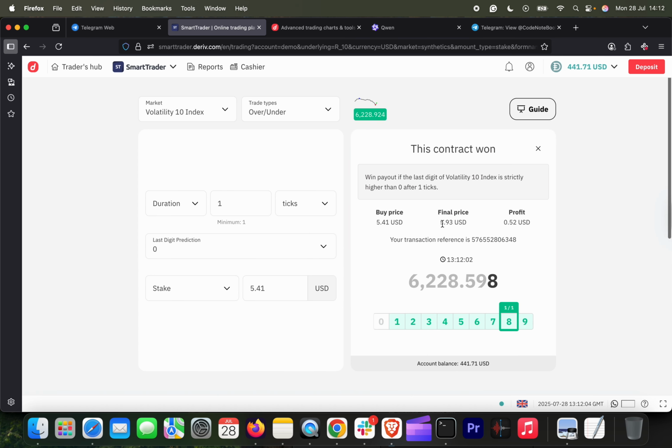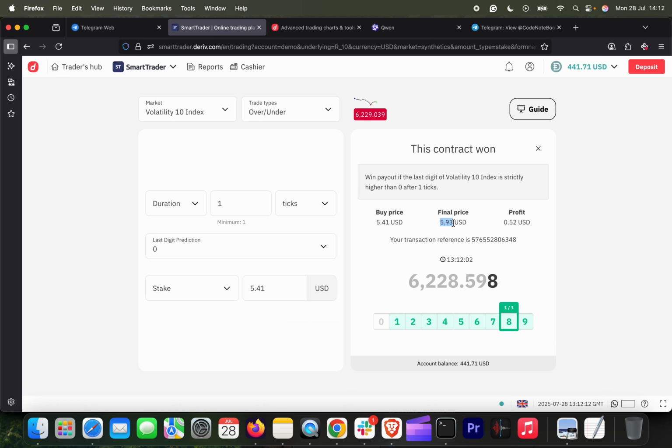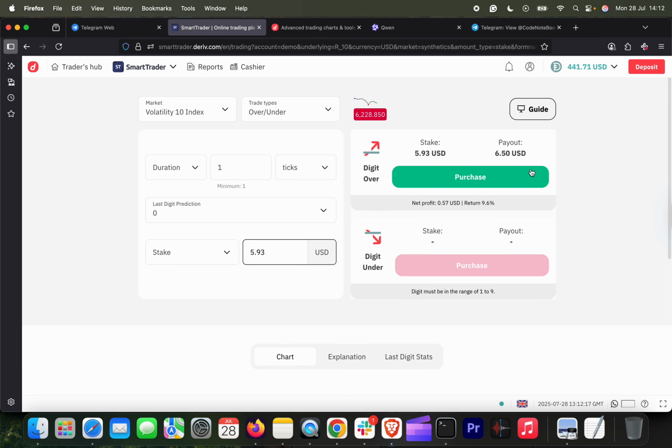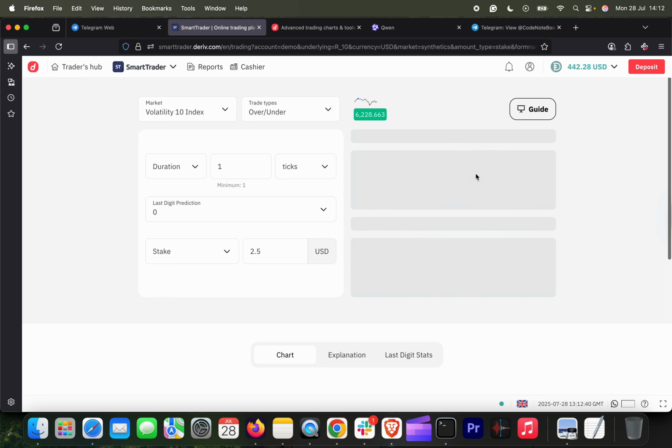So we've traded with a total accumulation of 5.41. Anything 5, we go back. But because it's still under 5, I can still trade it. Don't forget that I said the chances of winning here is actually quite a bit high, but we will never trade an accumulation that is beyond 5. This is 6.50. The only time we trade an accumulation that is beyond 5 is probably after we have lost 1. And since we started, we've only lost once. So now go back to 2.5 and start trading again.